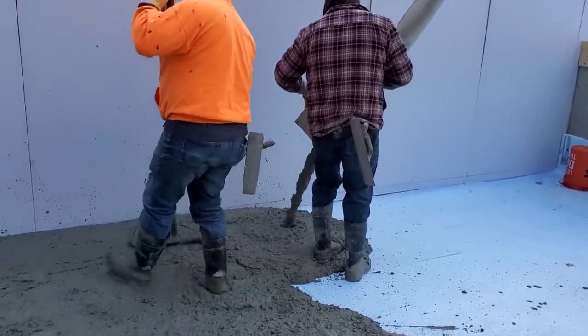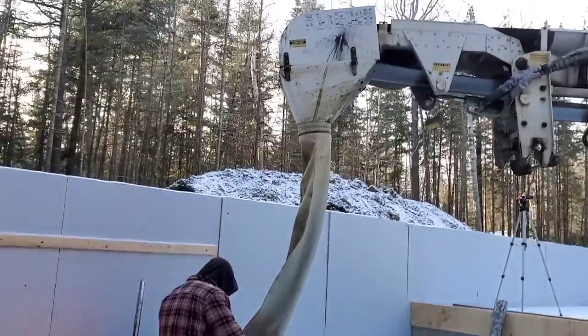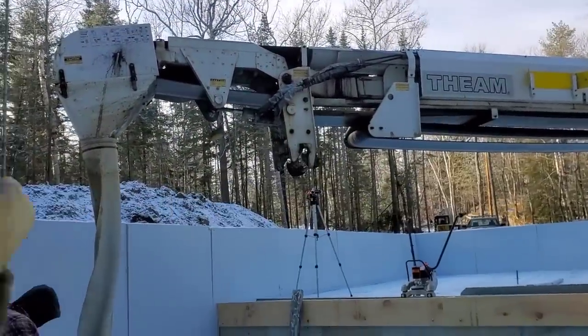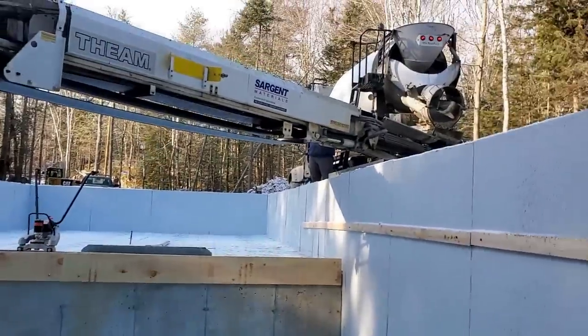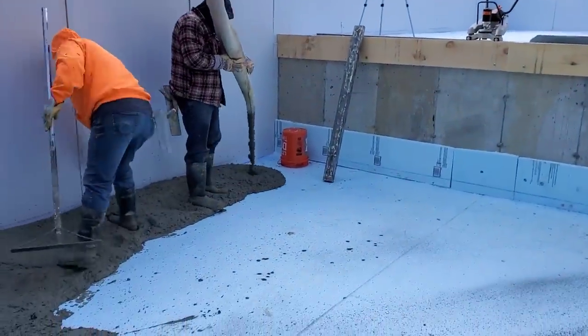This is how that conveyor works, guys. That boot comes in real handy, puts it right where you want it. And then he can move that conveyor. He can move it in and out about 10 or 12 feet. So he doesn't have to stop and pull the truck ahead all the time. But that makes pouring a concrete floor like this inside a basement a lot more convenient.